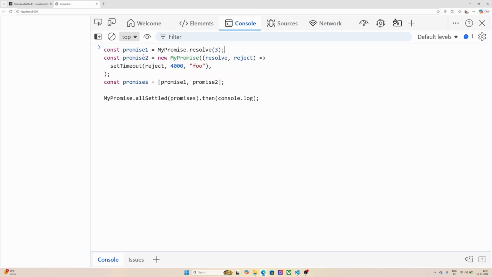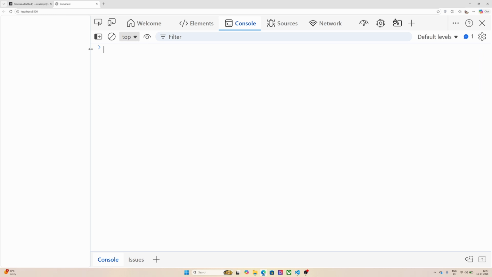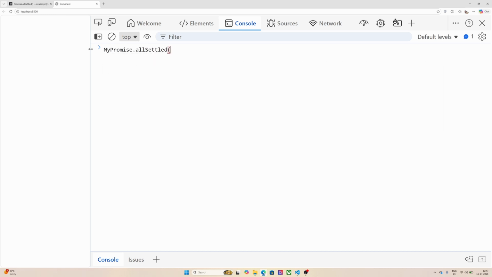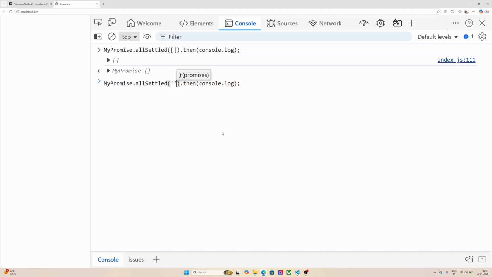Let's try with an empty array. So we get an empty array as the fulfilled value. Here we can try with an empty string.